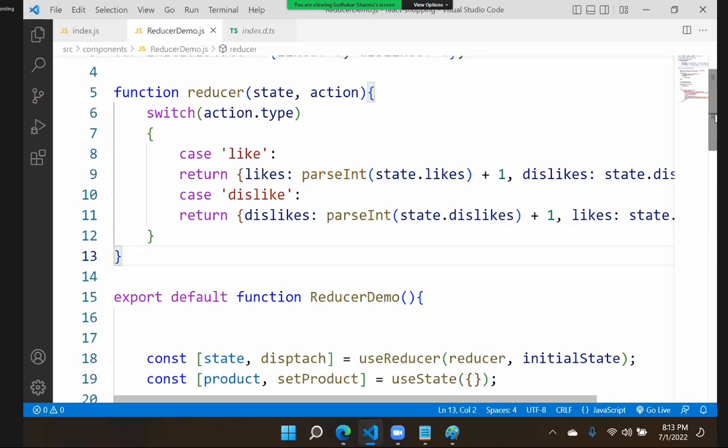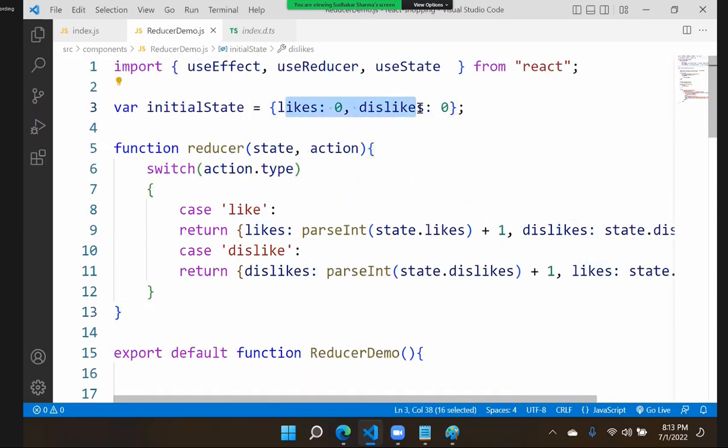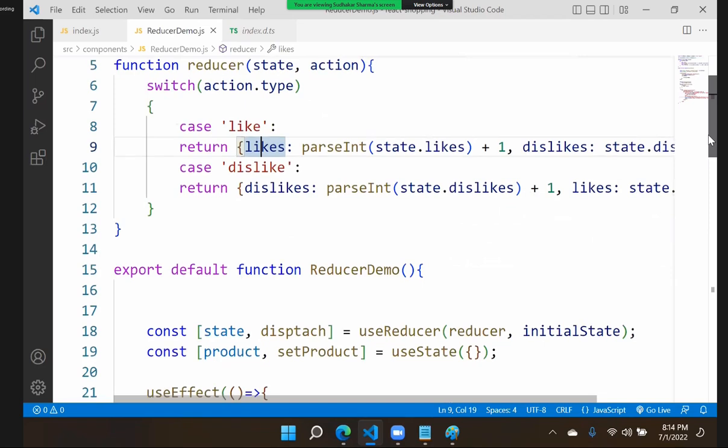So state can handle any number of values, but don't forget to access the previous values from the state and use them. In the previous example, we just created one count and we incremented and decremented that count. But now we are maintaining two different counts, one for likes and another for dislikes.